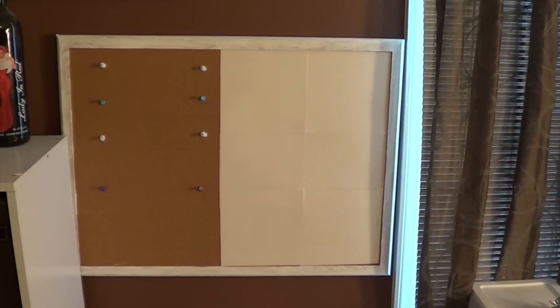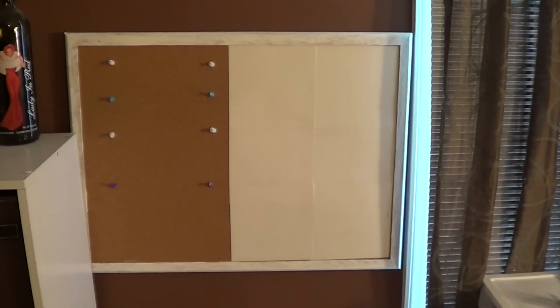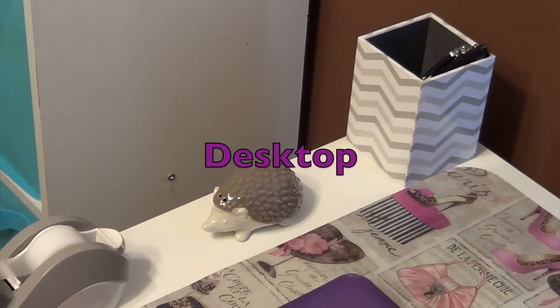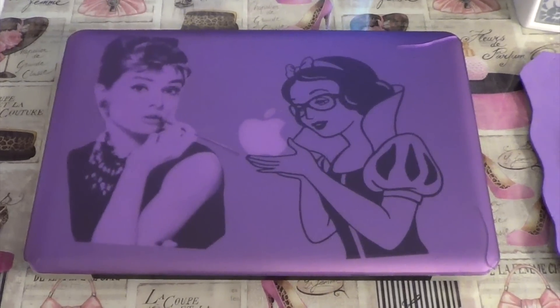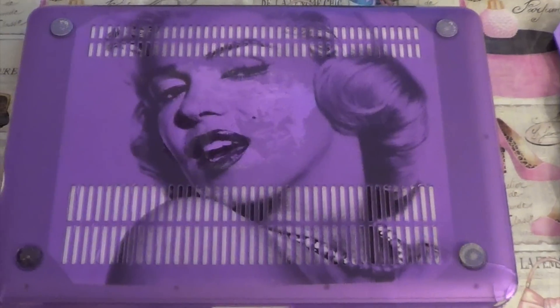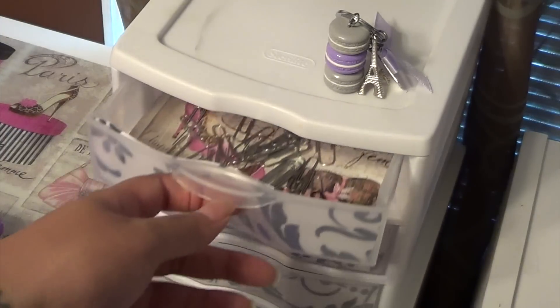The first thing you see here is my bulletin board. I use it to jot down ideas and things I need to remember — it comes in very handy. I have a pencil cup holder from Staples, a little hedgehog from Target, and my tape dispenser from Staples. My laptop has Audrey Hepburn and Snow White stickers, and on the back I have Marilyn Monroe.